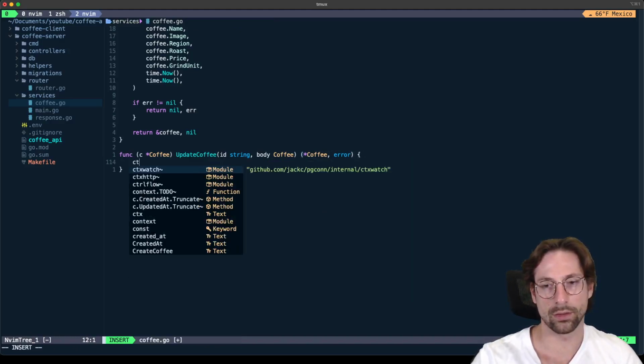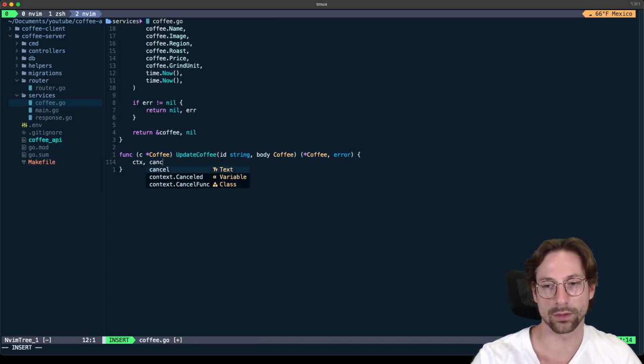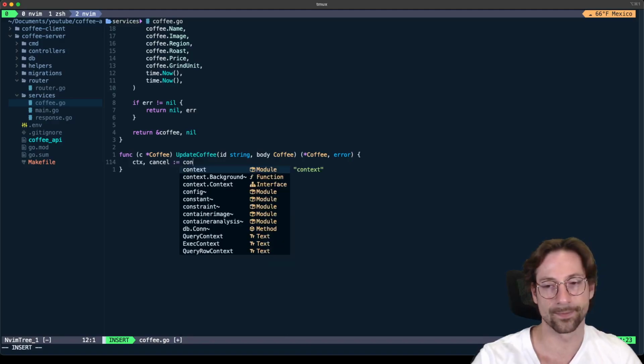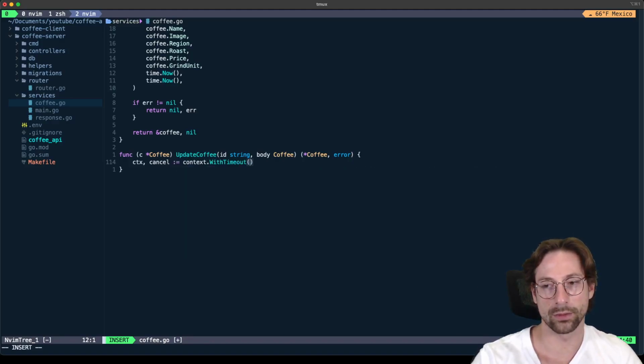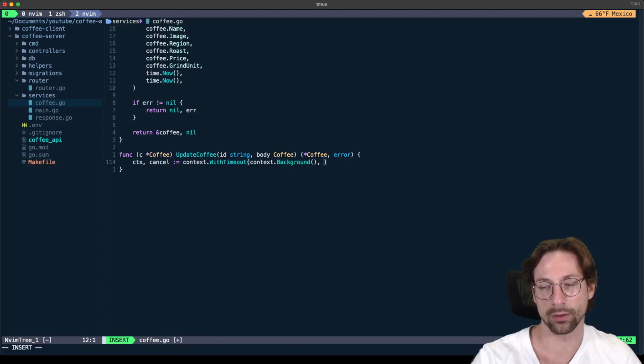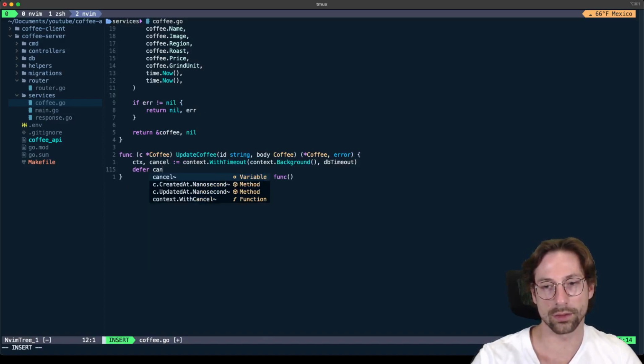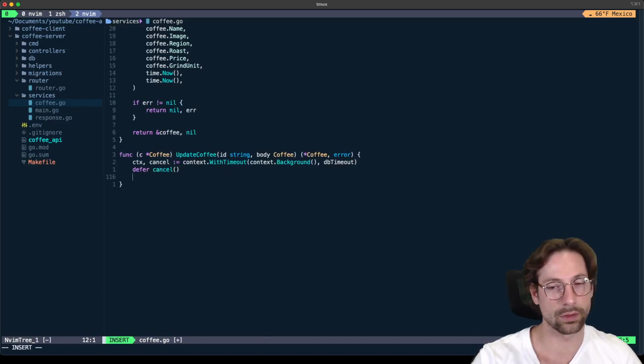So again, we are going to declare the context and the cancel clause. Context with timeout. We're gonna get the context background and pass the db timeout. We're going to cancel the connection later, so we're going to do a defer cancel.